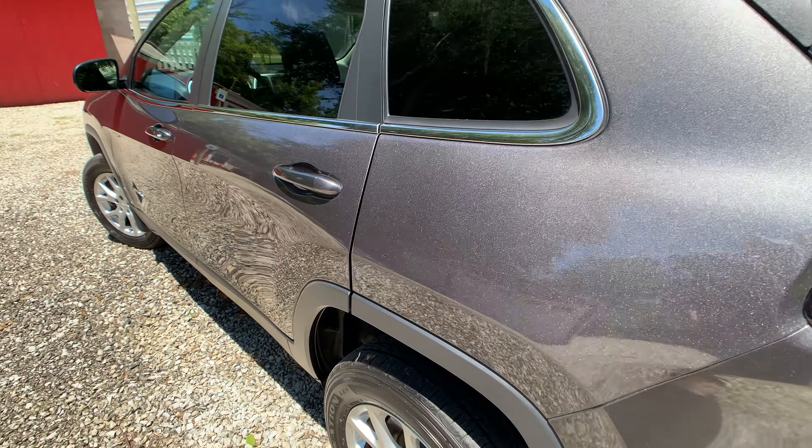It's pretty much fully loaded. It has the cloth leather interior. Power seats — six-way power on the pilot seat, and the co-pilot seat is a six-way manual. Beautiful leather shift knob. Nice leather-wrapped steering wheel, and I do believe the steering wheel is heated, and the seats are heated. Nice smart wheel there.